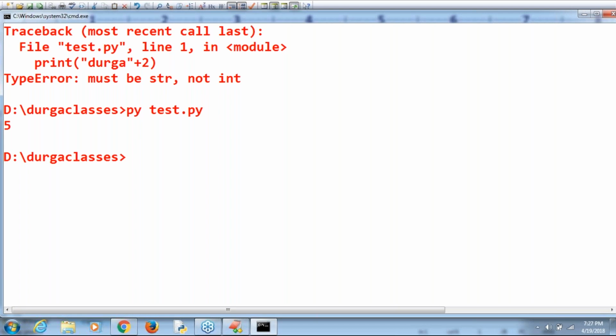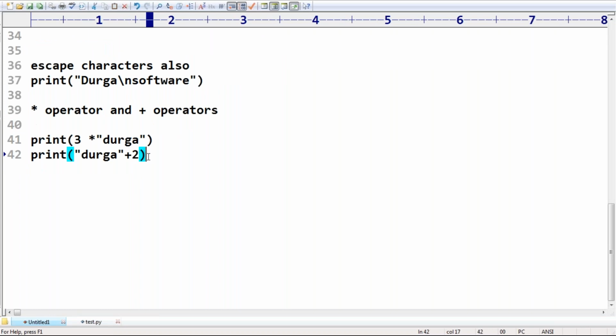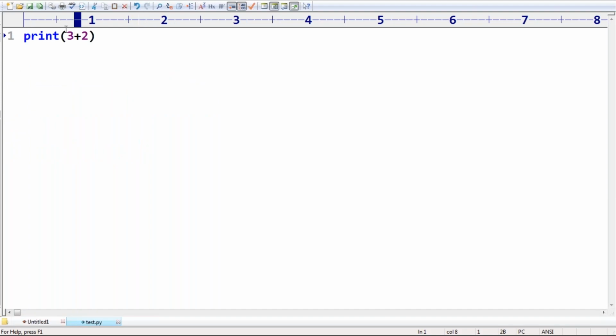Next, I have one small difference. Observe carefully about my next point. I'm taking Durga plus software, and then Durga comma software. What is the difference between these two things? Anyone?